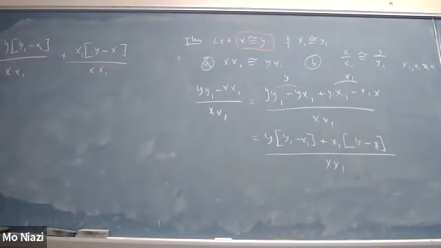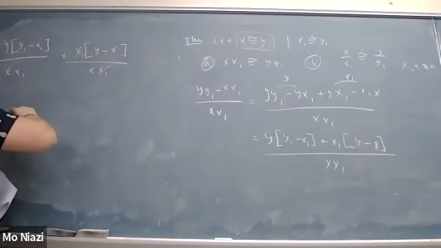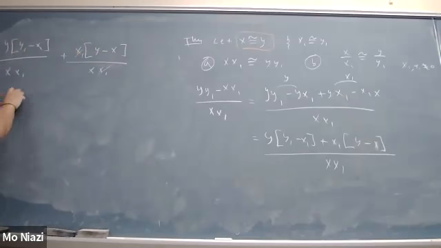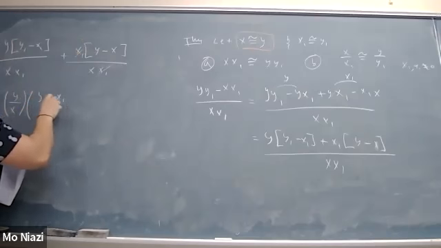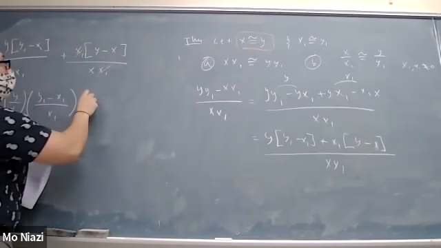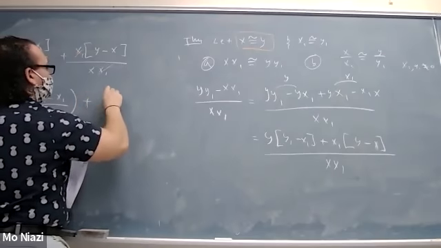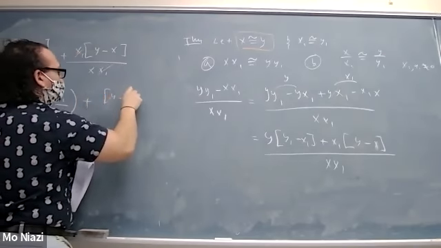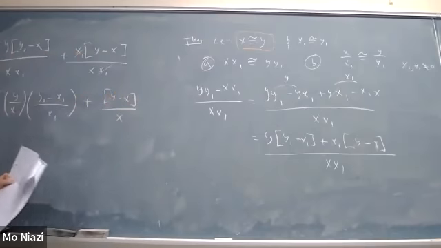Okay, so then we notice that the x1's cancel here. And what do we get once we combine this y over this x? We get y over x here times this (y1 minus x1) divided by x1 over here, plus this (y minus x) all over x over here. So, what's all this about?